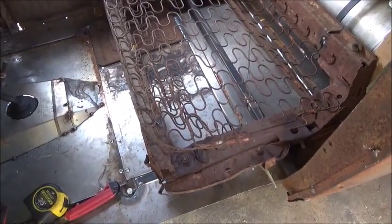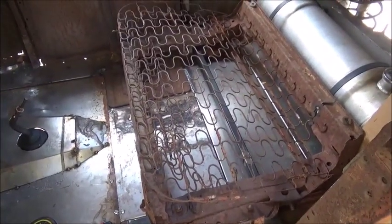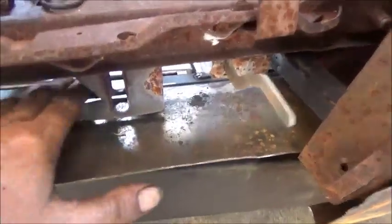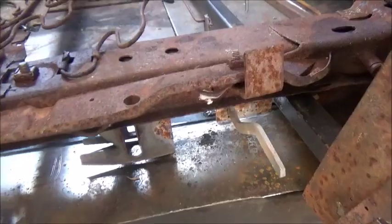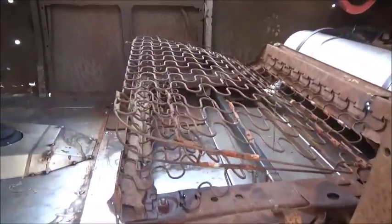And we'll just make it where we can take it out easy, get to the battery, which they don't mount on top, so we still can probably get our hands under there to move the battery box. We'll do something. I think originally this seat, I don't know if it went into brackets, because it don't have bolt down brackets on the front, but it does on the back. So maybe we'll do it where it'll come in and out easy or something, I don't know. But I'm gonna get these other panels in the back before we go much farther with this and decide for sure how we're gonna do it.